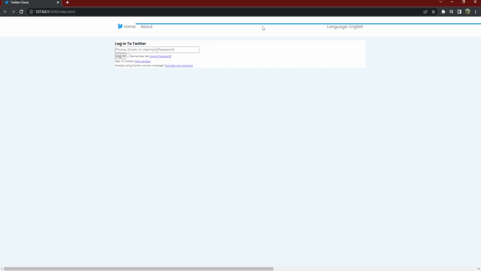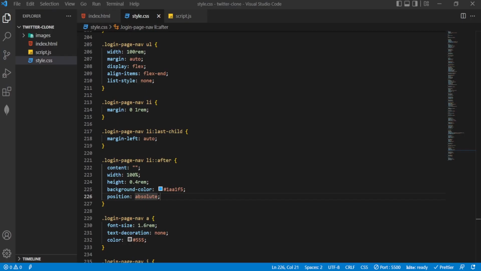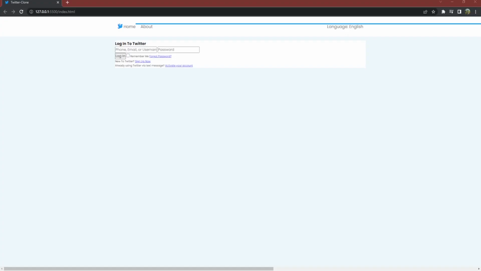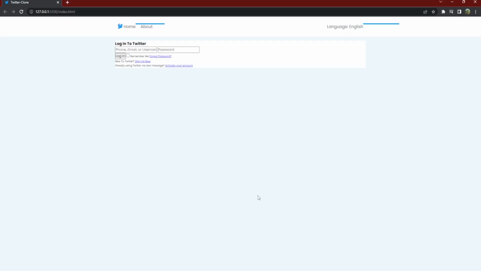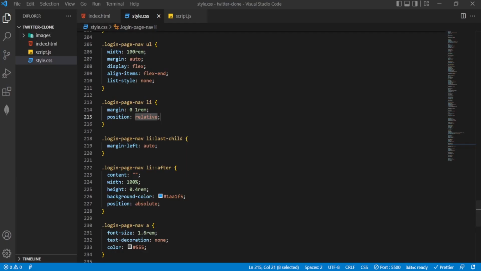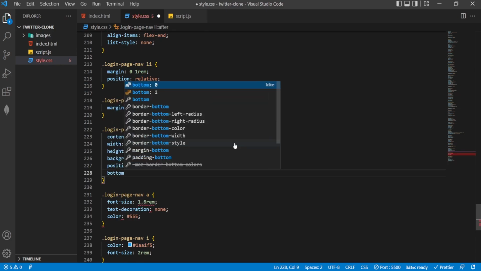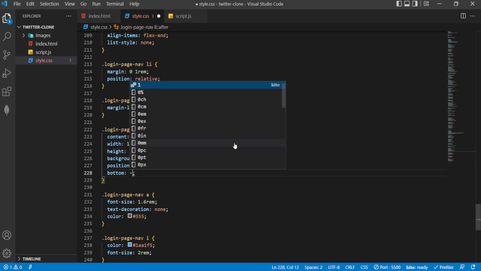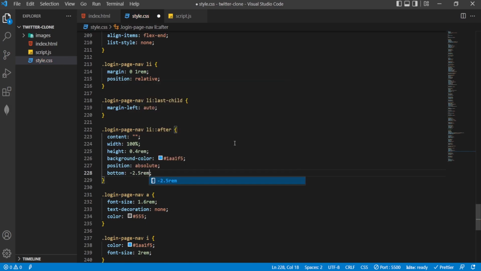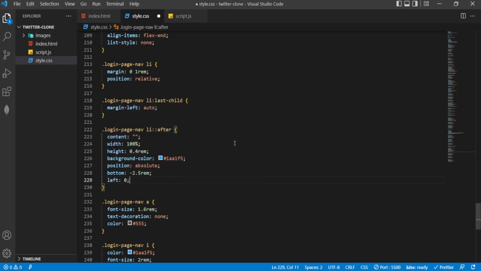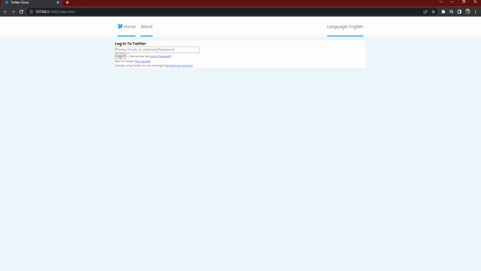So this is how they look for now. So we need to position them according to the parent element, which in this case is li. So let's assign it position relative, and now we have much better results, but still those lines are not positioned in the right way. I have to push them down below at the edge of the navigation. So let's define the bottom property as minus 2.5 rem. As for the left position, the value will be 0. Alright, so the lines are ready.